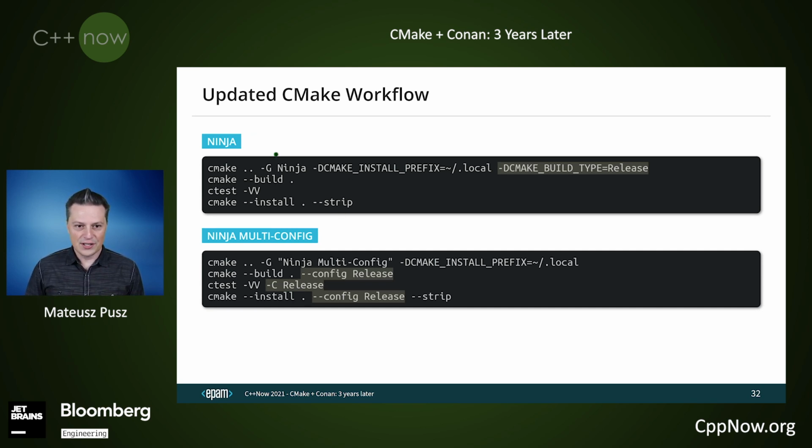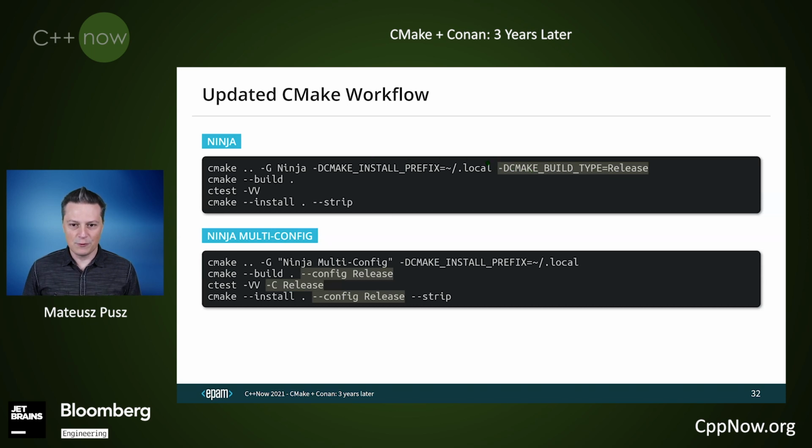The only difference here is that in single configuration generators, you have to specify CMake build type during configuration phase. If you will not provide it, you end up in the so-called unnamed build type. It's not a default. It's not a debug. I've heard that people say if I don't specify release, it will be a debug build. No, it's not. It's actually a separate type of build, some generic one, some unnamed one. Debug and release are different from the one that is not spelled in configuration phase.